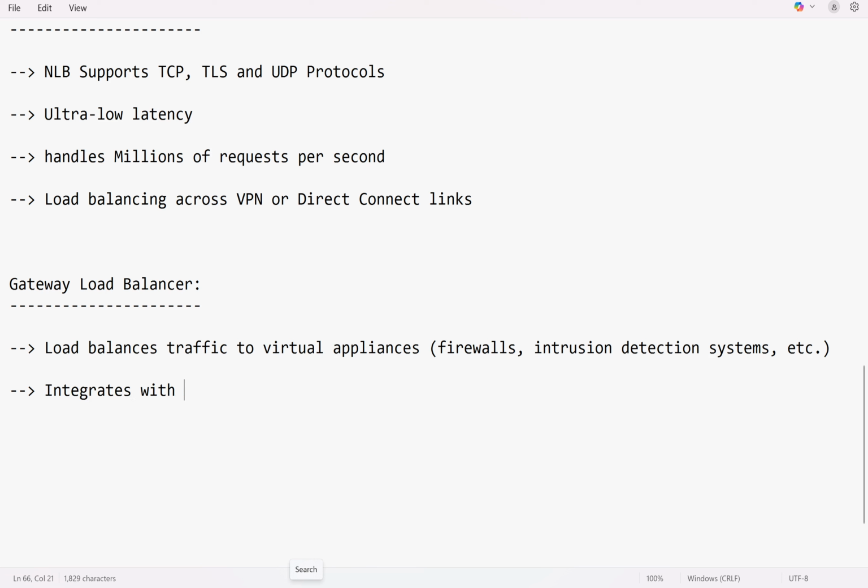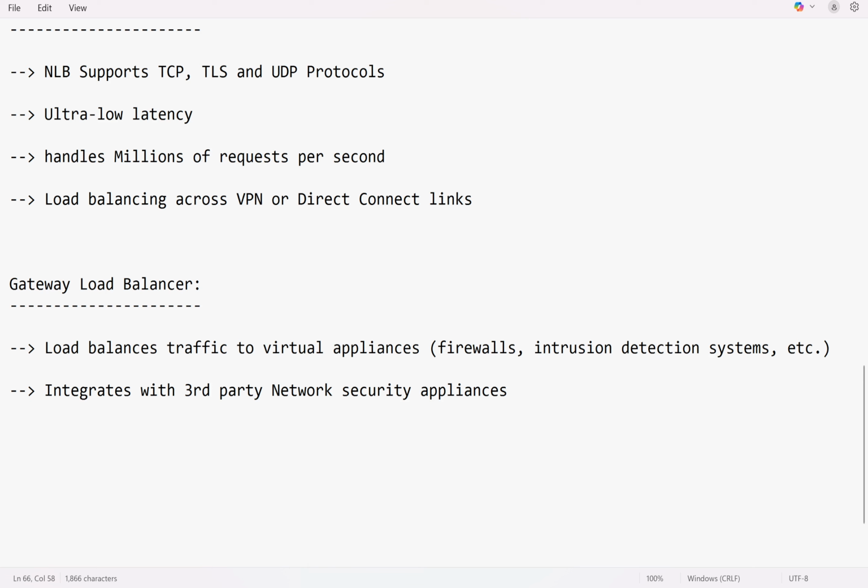It integrates with third-party network security appliances. The use case is to monitor or distribute the network traffic of virtual networking devices.